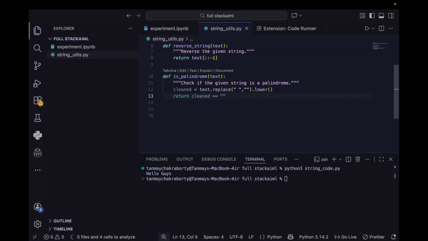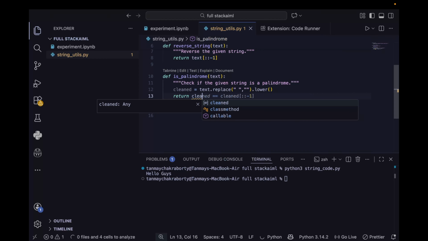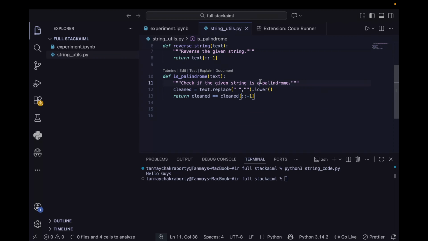And now what do I check? I will check whether cleaned is equal to cleaned[::-1]. So this [::-1] will reverse the text, and cleaned will contain the normal text without any spaces.